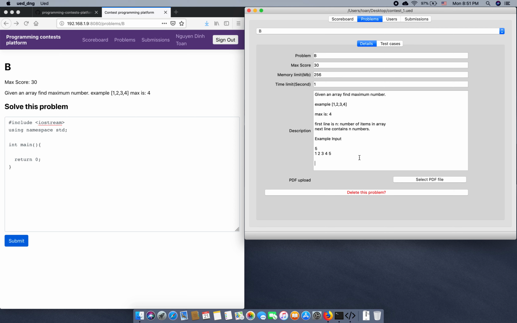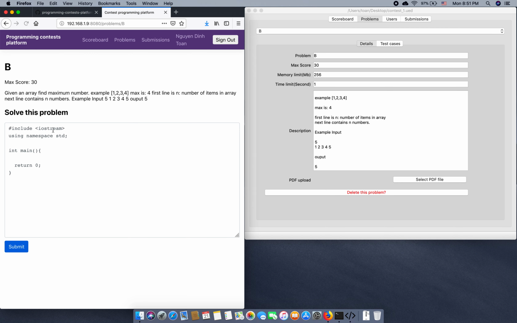So the output, for example, we have just 5. Okay, now let's refresh it. Oh, actually, I think I have some problem in rendering the description. It should be a new line, but I'll fix it later in the next version.